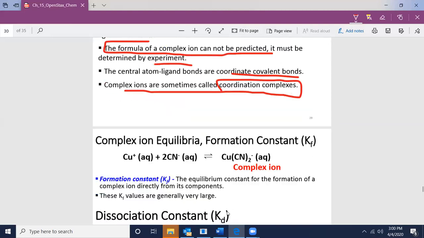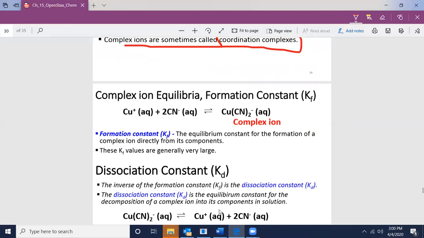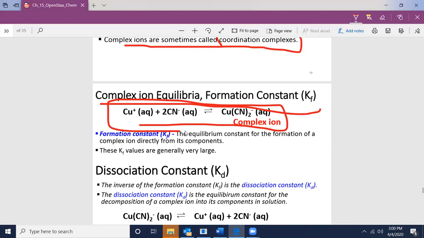What is the application of coordination complexes in chemistry? It's a very good example that we're going to discuss later on. Complex ion equilibria. When we're talking about the complex ion, definitely complex ion equilibria can also be a thing, right? It can dissociate, or it can dissolve, or it can form. If the complex ion is forming, we're going to call it the formation constant. The equilibrium constant that we are calculating for the formation of the complex ion is going to be called the formation constant. So you have another terminology about the equilibrium constant.